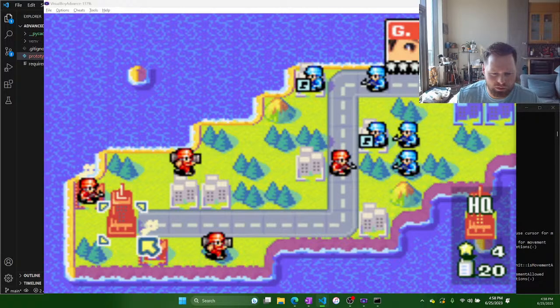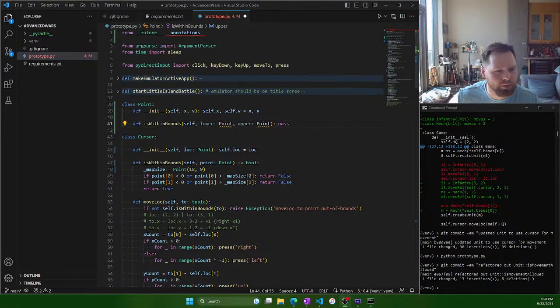So from future import annotations allows me to have point in here. All right, cool.